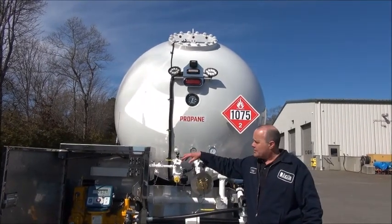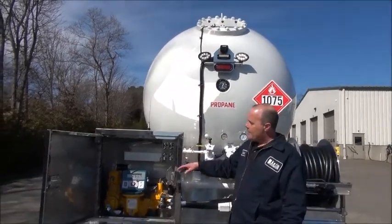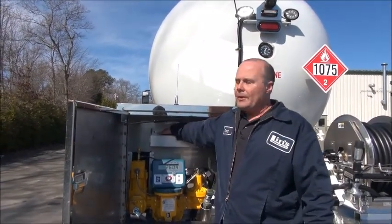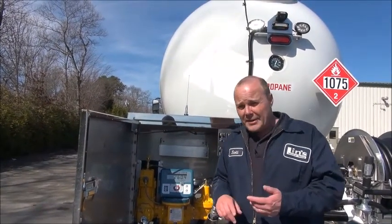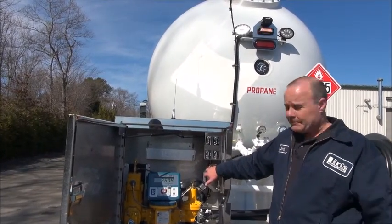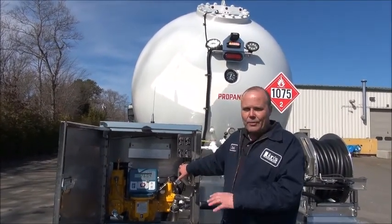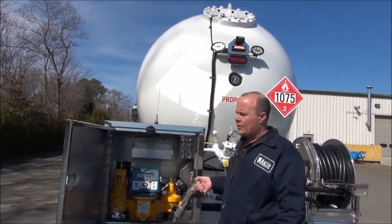Moving down to the meter box here. We have an oversized stainless steel meter box. You can do any maintenance you want on this thing without taking the meter box off, clean the strainer, repairs, whatever it is. Because we've got that extra room, we're able to put a little shelf in here. You can keep your work gloves in there, any fittings you use throughout the day. Also in here, we have a spray bottle holder for leak check detector. And in the summer months, we see a lot of drivers use it for a bee killer. Keeps it nice and handy. They know where it is. They can grab it quickly. It's really nice. We keep our hose end nozzle in here as well.